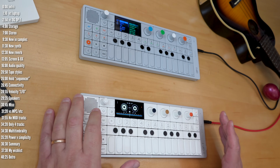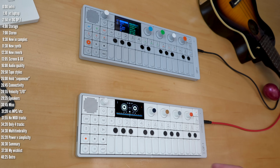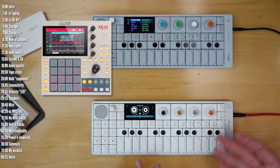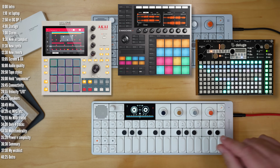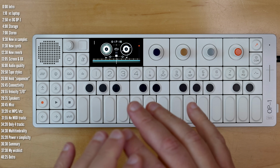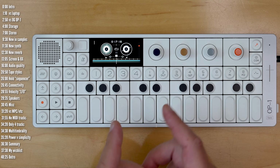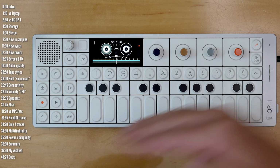If you want to create an actual track or a song, you're going to need to record them as audio into the tape. This is as opposed to most groove boxes, which are built around MIDI tracks and often support both MIDI and audio. In the case of, say, the MPC, Maschine, or Deluge, the benefit of using MIDI tracks is that if you make a mistake or change your mind about a single note or a single automation that you made, you can typically go back and edit that individual note or automation, whereas with a tape or audio track style workflow, you'll typically need to re-record all or at least that portion of the performance, and good luck if that performance had overdubs with multiple takes.